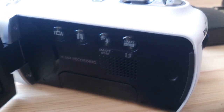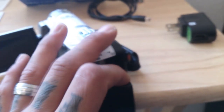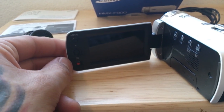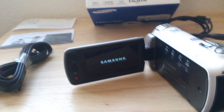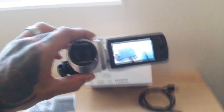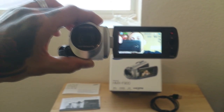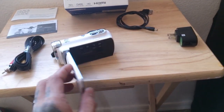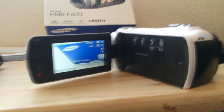That dust cover tab is very handy if you're in a dusty area like I am. Let me place the battery in and get this rolling so you guys can see the quality. I want to record from the video camera to show more quality, but I also want to show you from this camera's lens. One more cool thing: this lens actually flips, so when you're recording yourself you can see yourself in the recording, great for YouTube presentations. I apologize for the shakiness — I'm trying to give you guys as strong a review as I can.